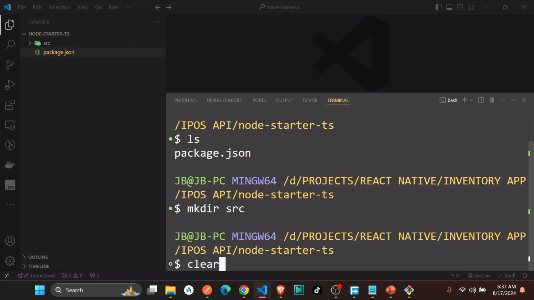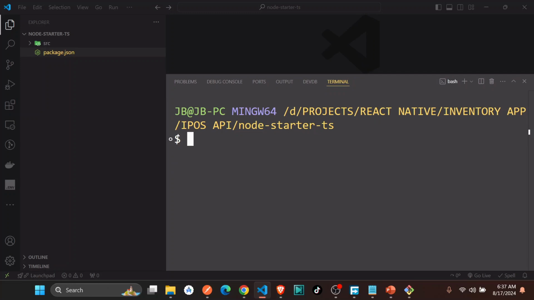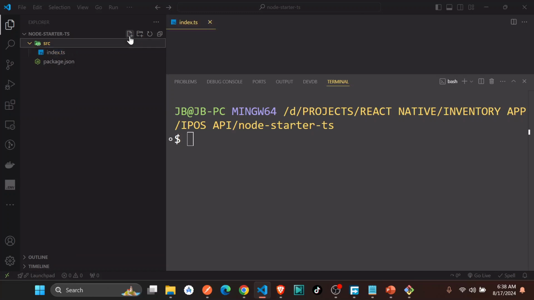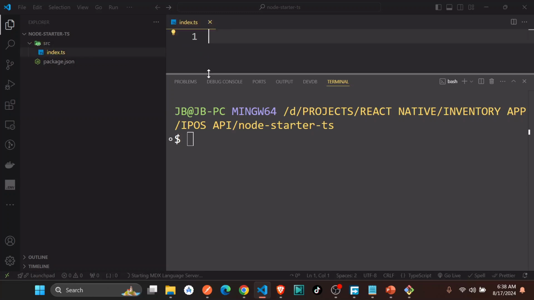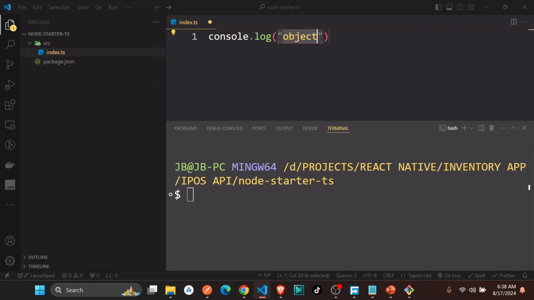As you're learning, you're also learning the commands that I'm using, and you're going to be using them all the time. Then inside, I can just go inside here. If I wanted, I could just create it as normal: click on this source folder, and inside it create the index.ts file, just like this. And I'm just going to go ahead and create a console.log, and maybe we put 2 + 3, something very easy. Of course, we're not going to do anything with it right now.